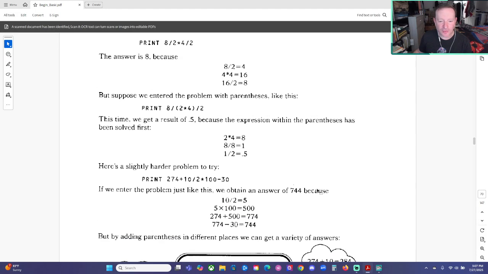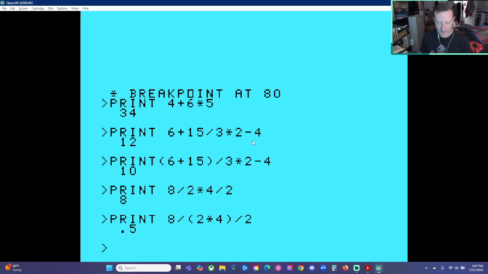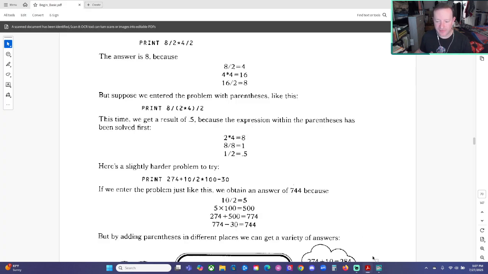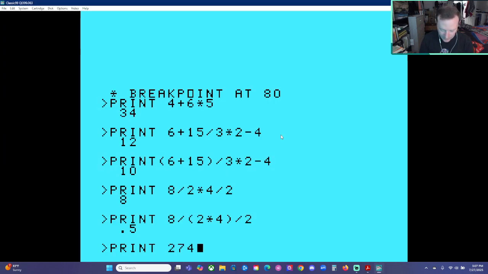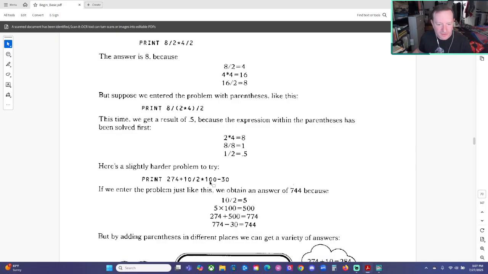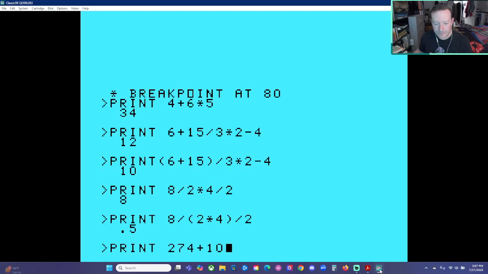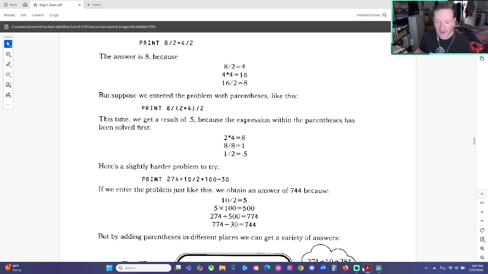Here's a slightly harder problem to try. Print 274 plus 10 divided by 2 times 100 minus 30. Let's enter that in as listed. 274 plus 10 divided by 2 times 100 minus 30.